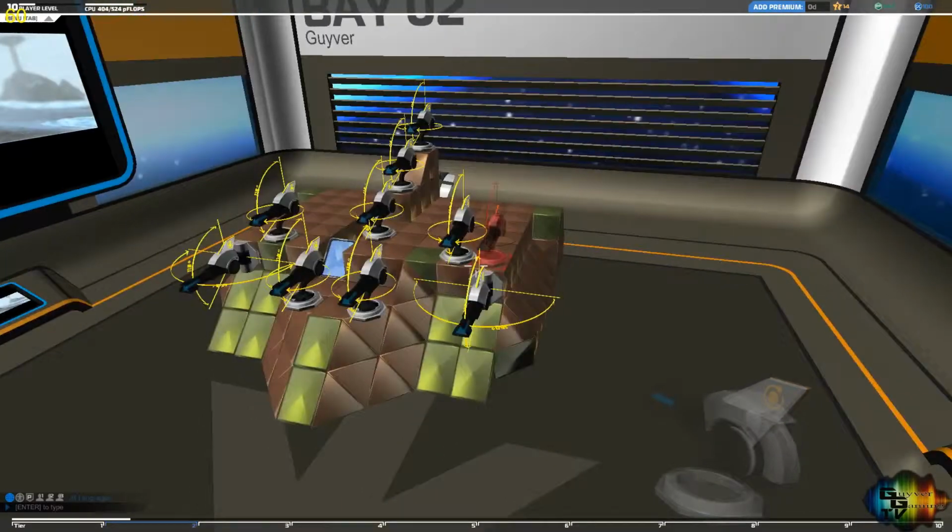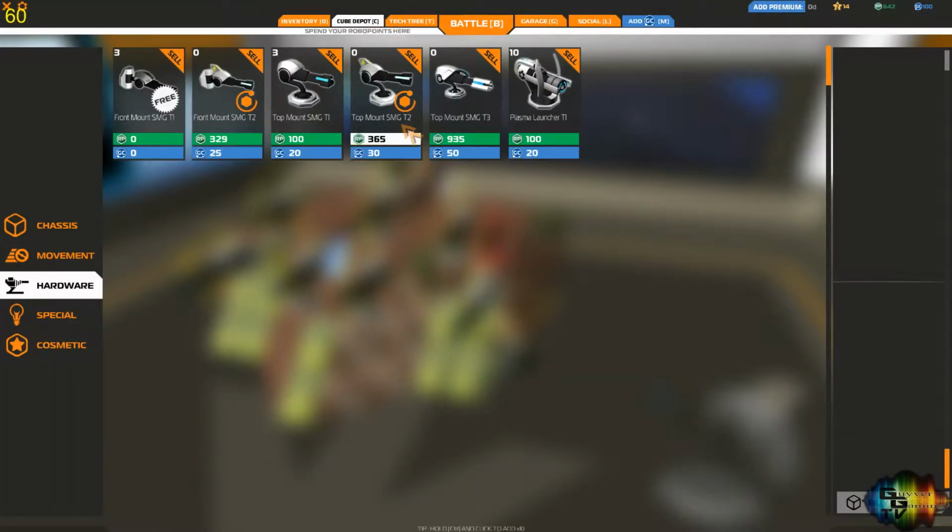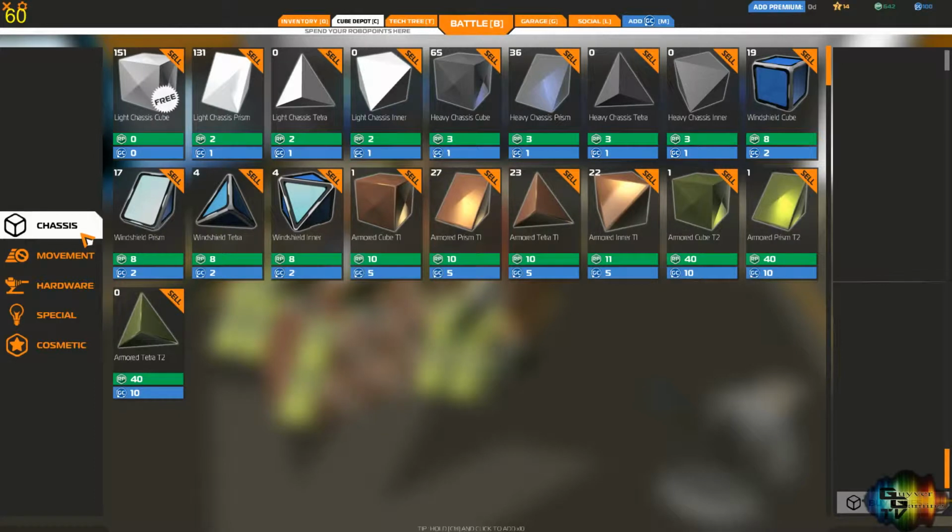And you can build anything you want. As I say, you've got all your cube options here, and you'll buy them for RP or GC, which I'm assuming is some sort of premium thing. But your RP you get a fair bit at the end of each match. If you lose you don't get as much, but if you win you get a fair bit. But you've got to use that as well to repair your ship.